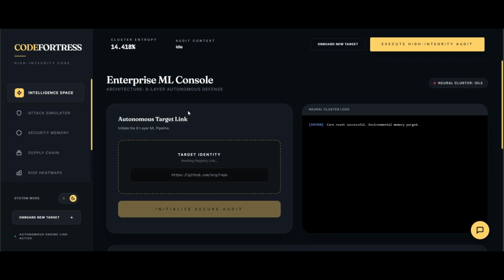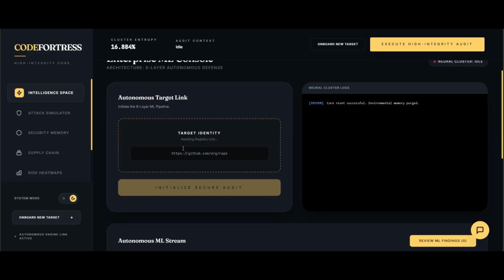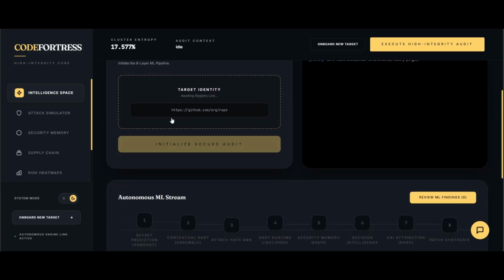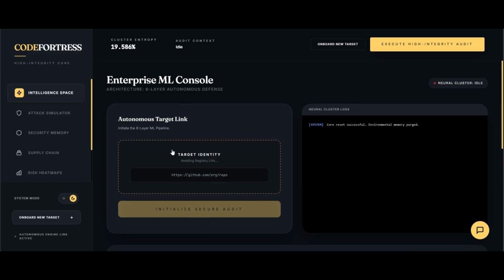Today I am going to show you my latest project on which I was working, that is CodeFortress. The name itself refers to the working of the project, that is to secure and predict the vulnerabilities inside a code by just putting your repo link in this app. So I will be starting off with the demo itself.